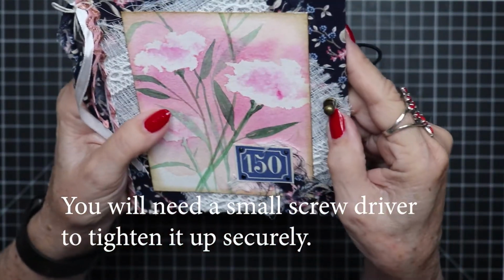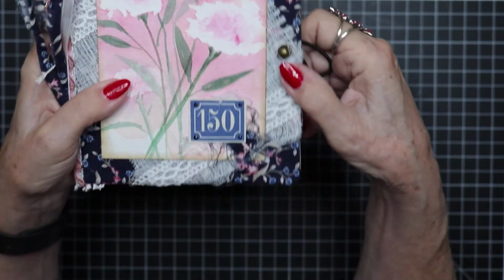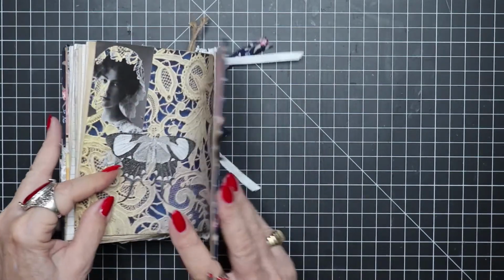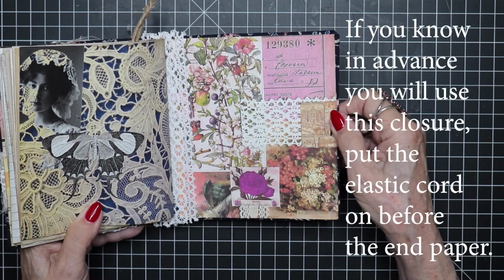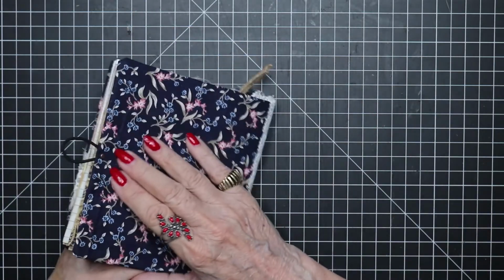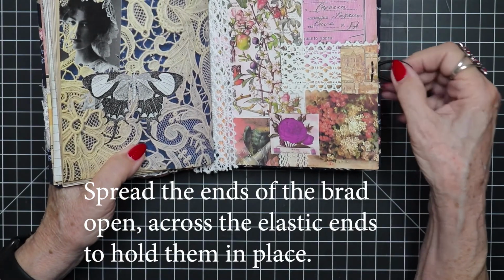So I made a hole with my awl and stuck the screw through and then attached this and just turned it to tighten it. That gives me that nice little raised nub there. And you're asking, well, why would you want to do that? Well, it's because I made a loop out of the elastic cording that I have on hand, and I glued it to the inside back, and then I put a piece of ephemera from the master board that I used here. So I glued that on to hold that in place, and then I put a brad in. I think you can see the back of that right there. And the brad is there to help hold the paper in place that's holding this.